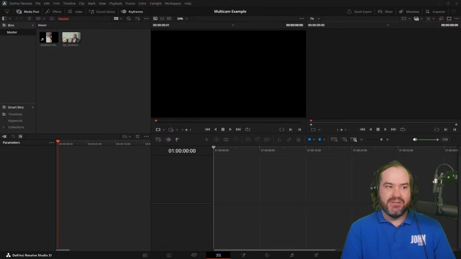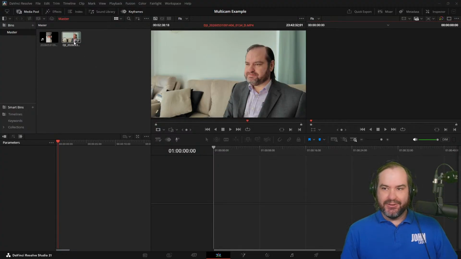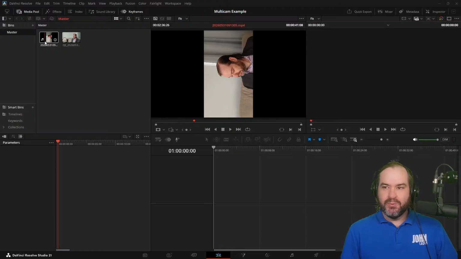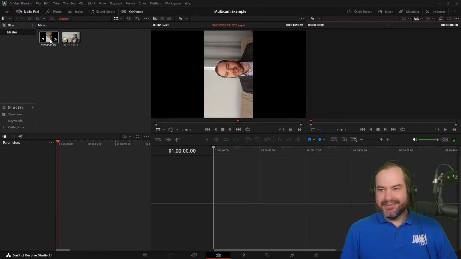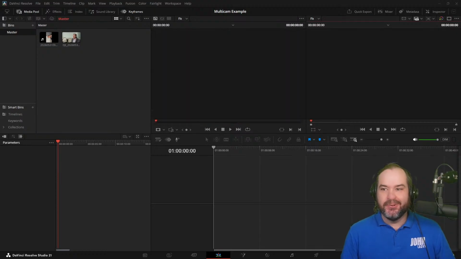So we are in DaVinci Resolve, and the first thing to note is I've got one angle, which is from the DJI Osmo Pocket 3, and I've got another angle, which is from my phone. I must admit, the version from my phone isn't the correct orientation. And if you're anything like me, you'll be really tempted to want to change this. From my experiments, I think this is a mistake. So we'll hold that thought.